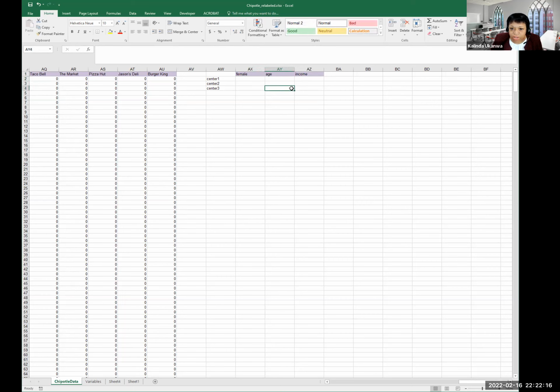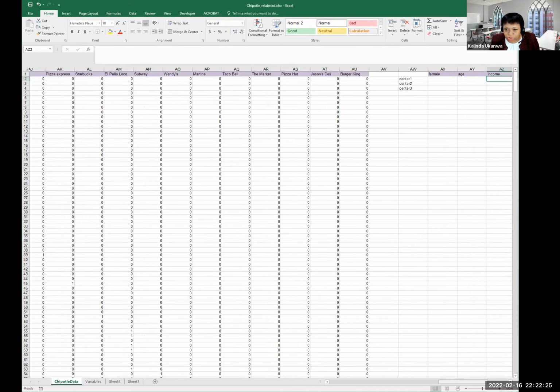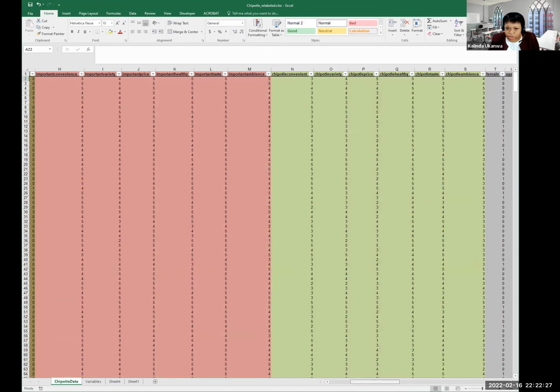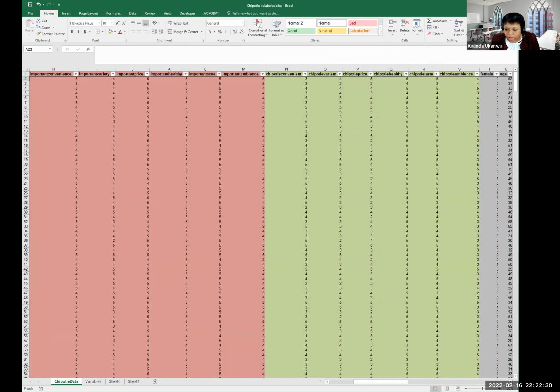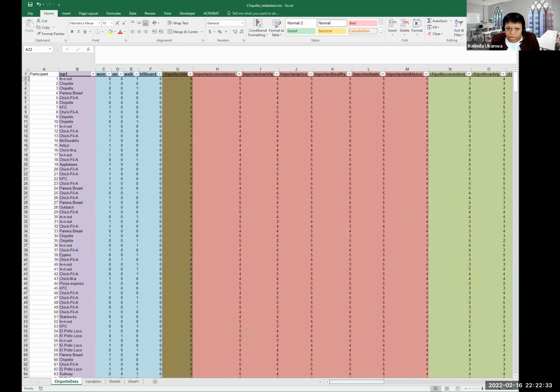And then in these cells, you're going to put in the values for 3 participants to represent your starting values for your centroids in the cluster analysis. Remember, the centroids are the center data point or the average of each cluster. Now, we don't know what the clusters are going to be yet, so we're going to randomly choose 3 values. The best practice is to pick three data points, where each person, or each fictional person, represents a data point that is as far away from each other as possible. That helps the cluster analysis to find the clusters faster.